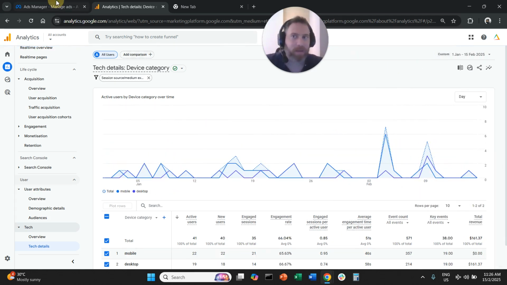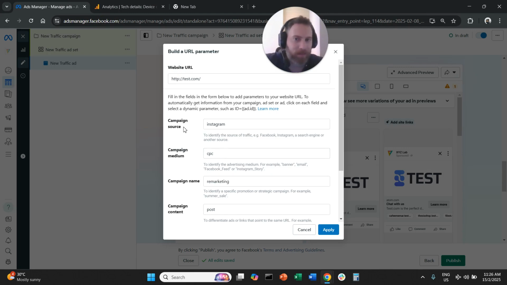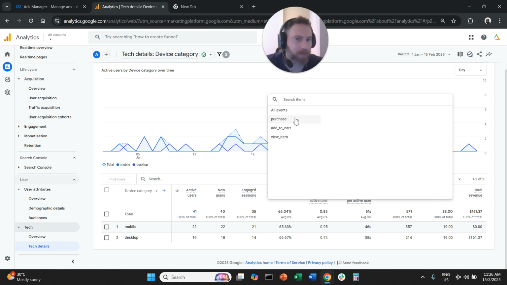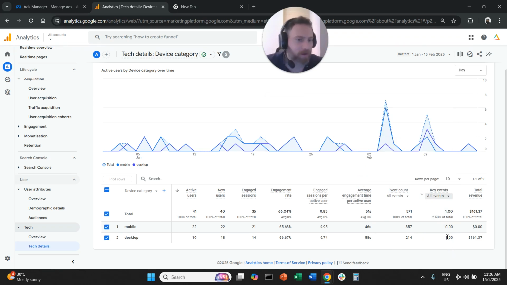In your case, remember, what did you input in campaign source, campaign medium as your UTM tag? This is the selection you are going to go for. And we are going to check whether mobile or desktop traffic is performing better or worse. And we are going to start with key events. We're going to look into our conversion rate. We're going to look into our qualitative data, and we are also going to look into the traffic.